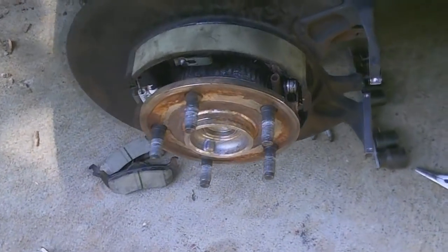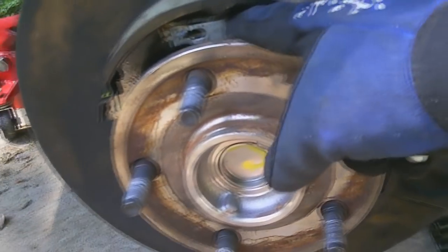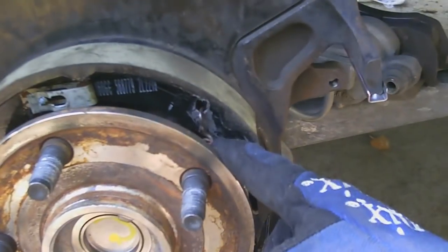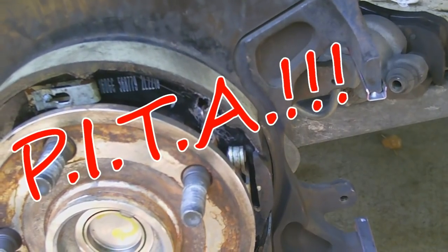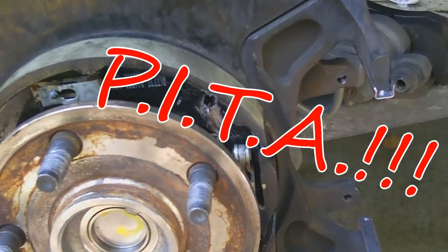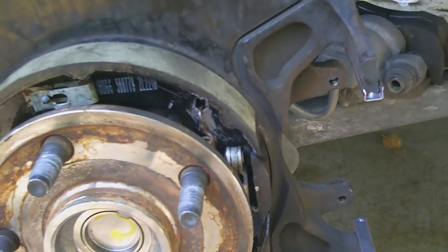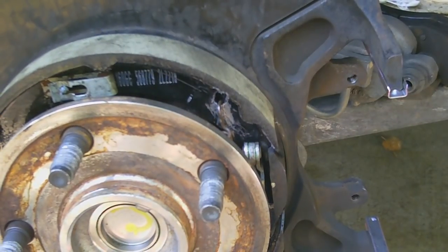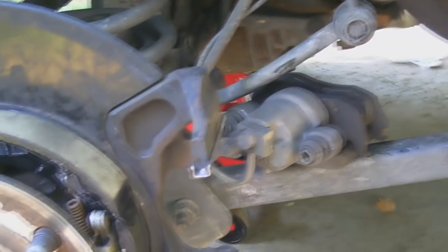Alright, so I got the brakes mostly done here. I did have to kind of improvise a little bit. This little guy I ended up having to reuse because the head twisted off the other one. And as you can see, all the scrape marks, yeah, it's about an hour's worth of trying to get that spring on, just as bad as I thought it was going to be. I ended up actually taking a drill and drilling down at an angle because I'd get it on halfway and it'd sit on the lip and then pop off. Even if I tried to hammer it on, it would still pop off. So I drilled an angle so it would just be a sharp edge and it could just slide over that ridge and go straight down, and that's what actually got it on. So let's go on to finishing this job up because I am done.